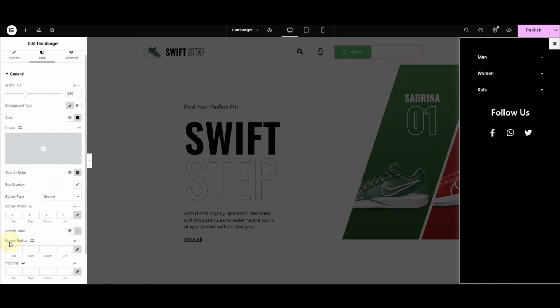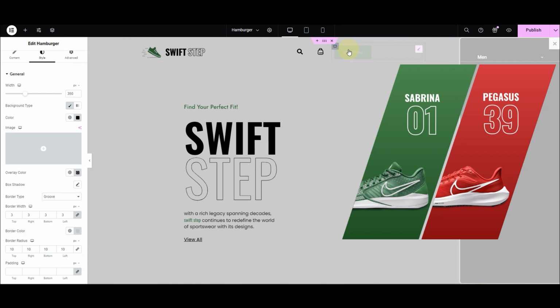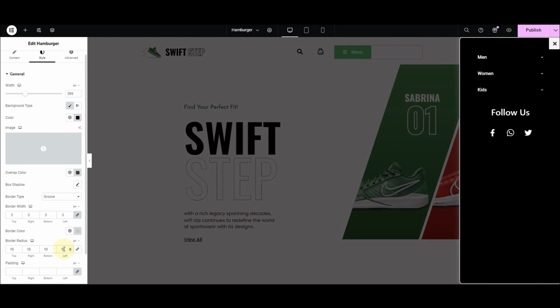Next comes the border radius. Adding border radius gives your border a softer look and adds a stylish touch. Want rounded edges? Just type in values like 20 or 30. For softer edges, go with 5 or 10. You can even customize the sizes differently by unlinking it from here. This tool gives you full freedom and it's super easy. I don't need the border, so selecting default.